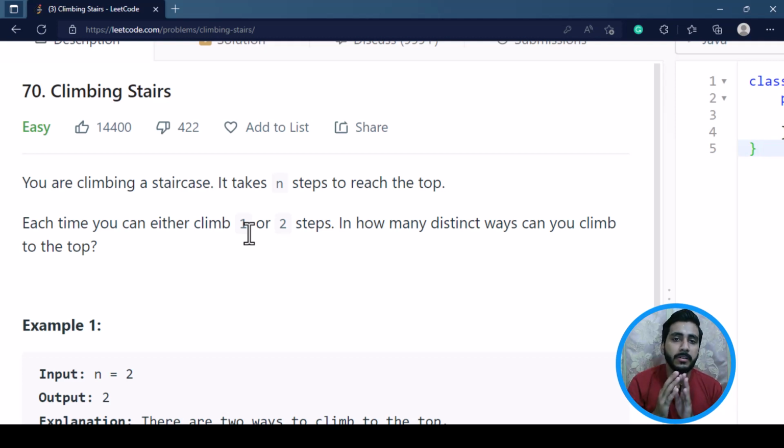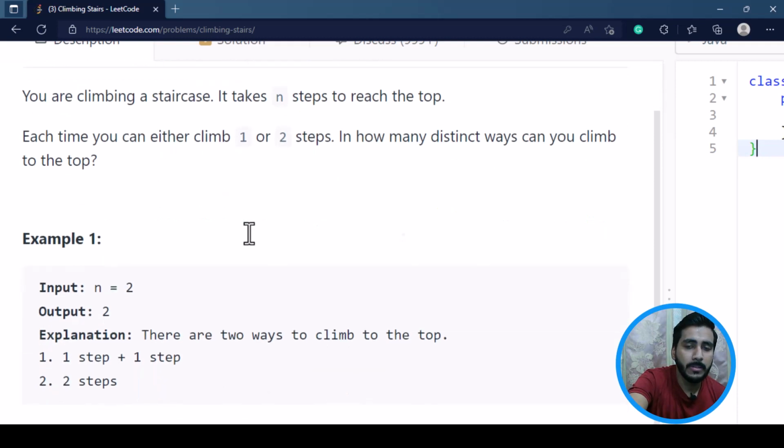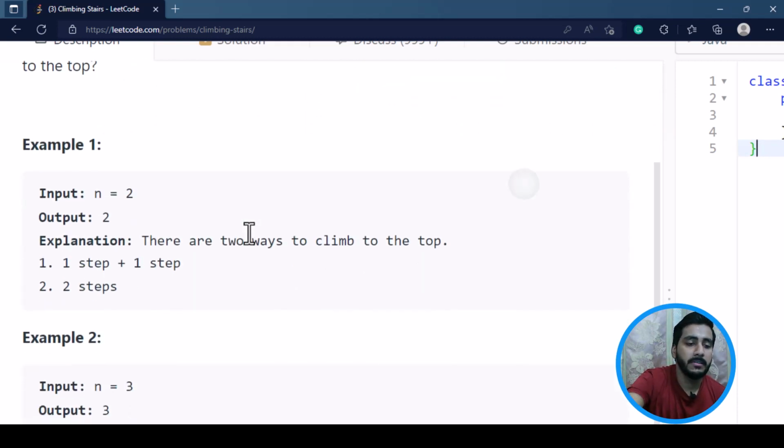So there are different n steps you can take to reach the top, and there's a limitation that we can take only one or two steps, and we have to return the number of distinct ways we can reach the top. Okay, so this is quite obvious, and there are a couple of examples. Example one is, if n, the number of steps, is 2, the output is 2.